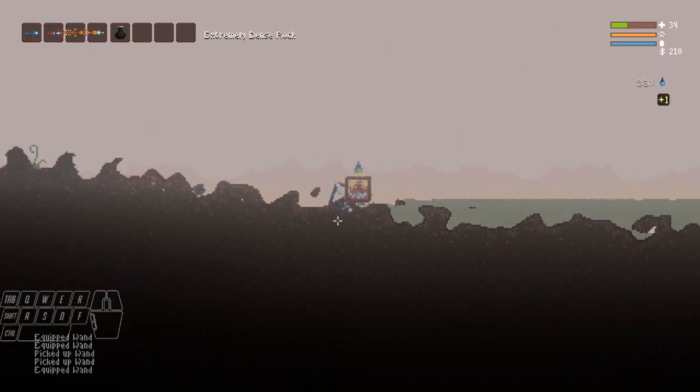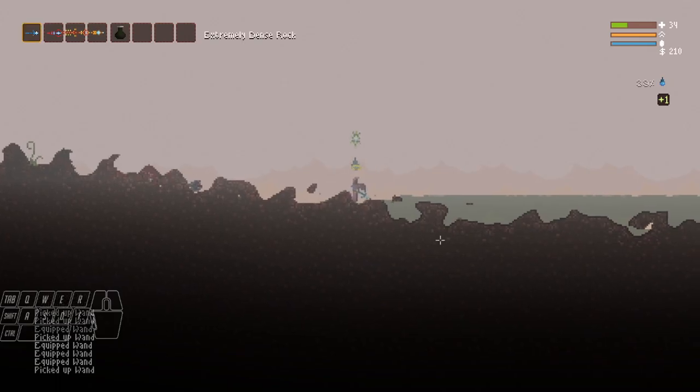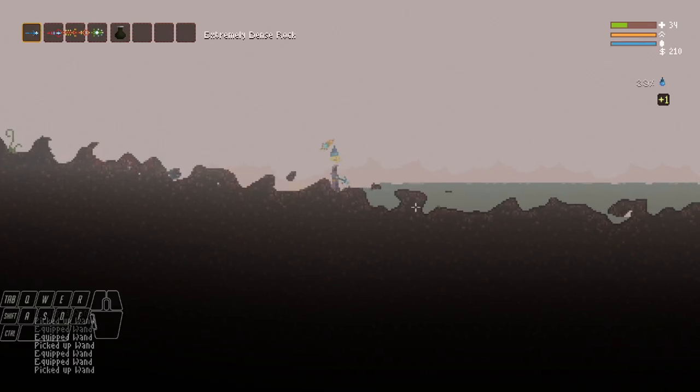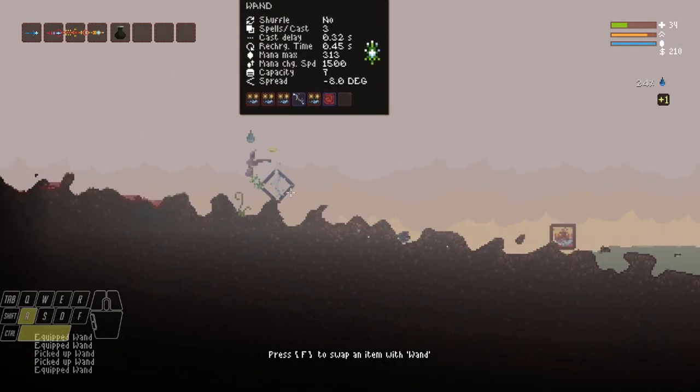That said, this is what it looks like when you fail the timing. It'll toss the wand up in the air like that. It's not terribly difficult. Just make sure you've got the right wand slot going, and you can see that it works pretty consistently.